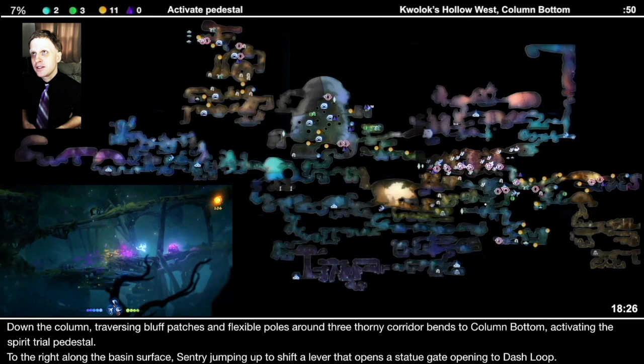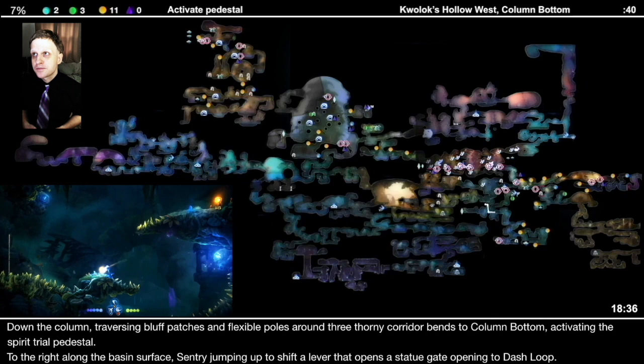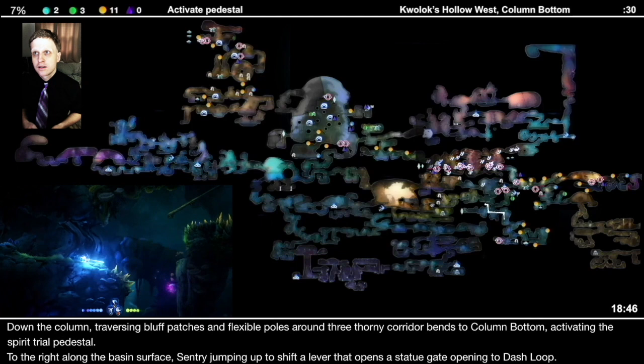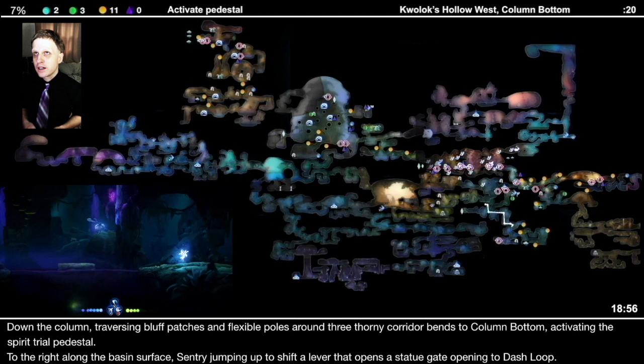Up the walls, up to bluff top. Over towards the main column opening. Retractable pole extended. The cobblestone. Collecting energy cell. Down into the column now. Continuing all the way to column bottom. Evading some feisty enemies here.